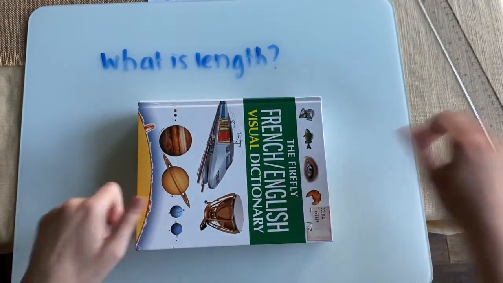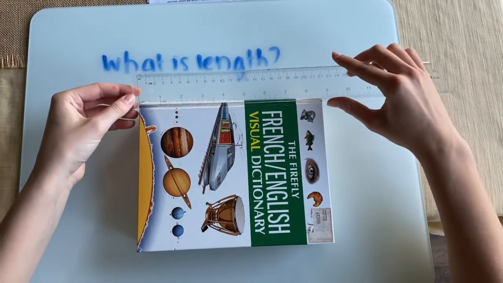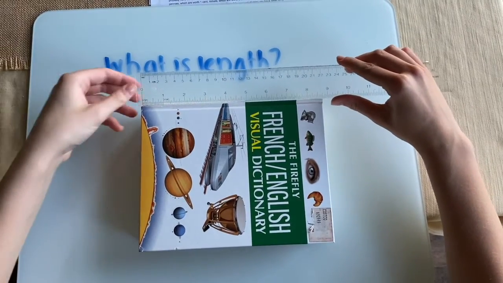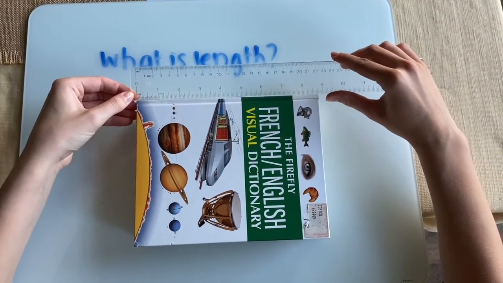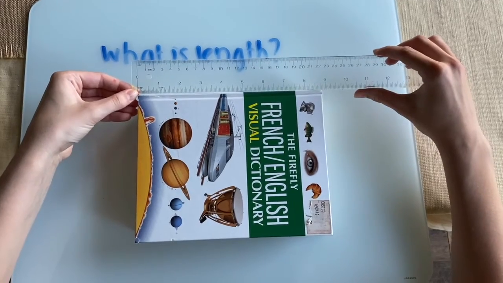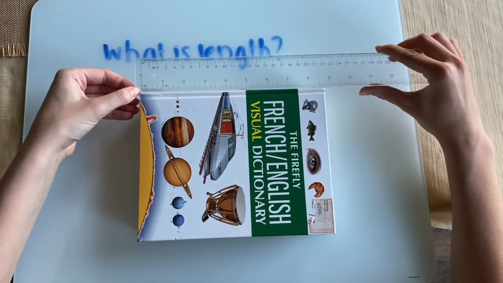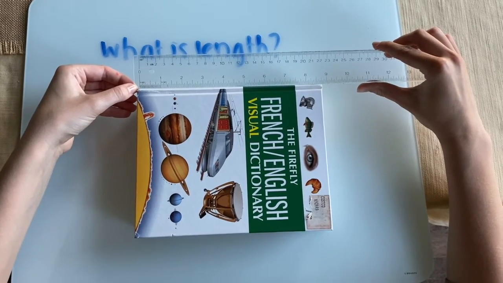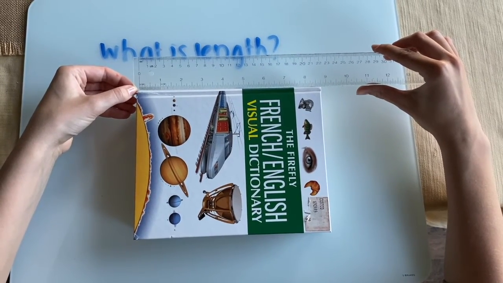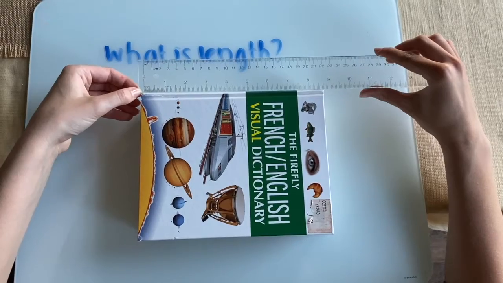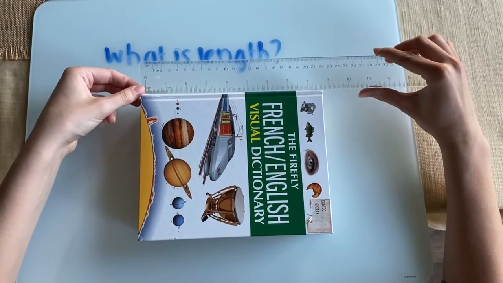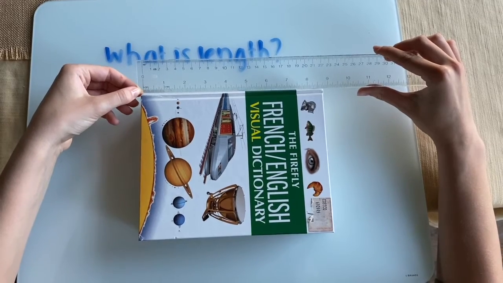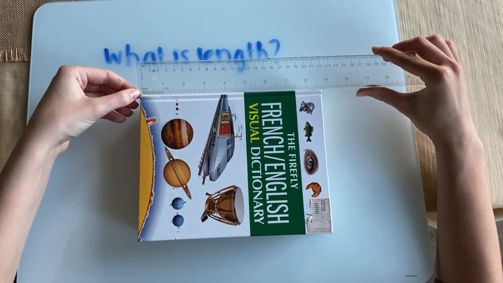We place the ruler next to the book, making sure that the 0 at the bottom is at the same level as the book. Now that our ruler is in place, try to read the numbers to find out how many inches long the book is. Right, the book is 8.7 inches long, almost 9 inches. So we can say that the length of the book is about 8.75 inches.